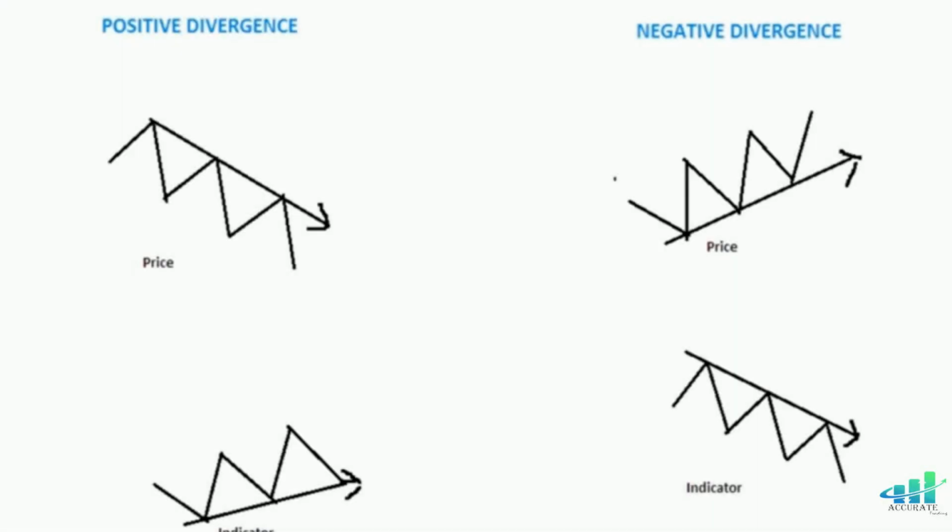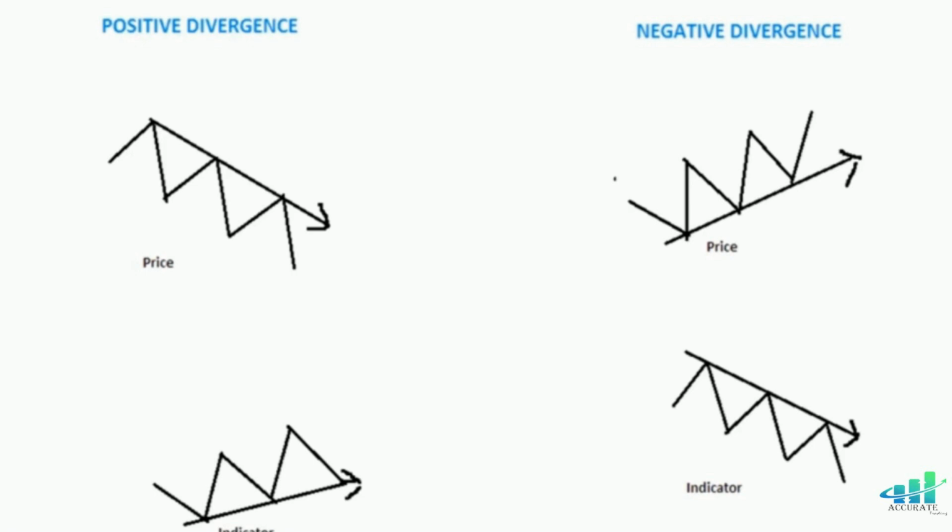Welcome back everyone. In this lecture we will learn about divergence, a very important concept observed between price and indicator. With the help of divergence one can get an early signal to exit the trade. Whenever such divergence signals are seen, one can take a position. Combining other indicators, we can find divergence between price and indicator.